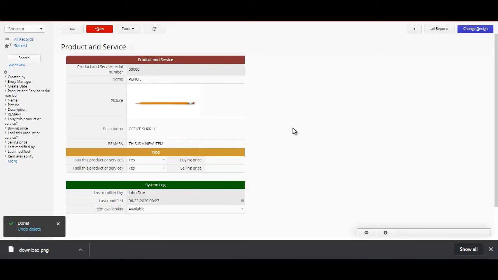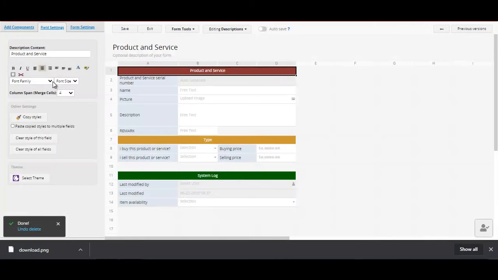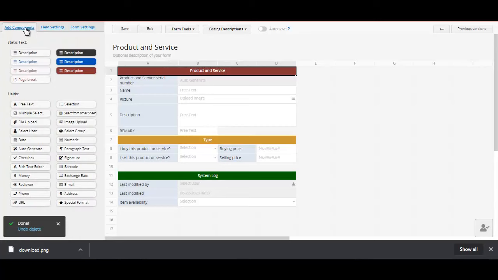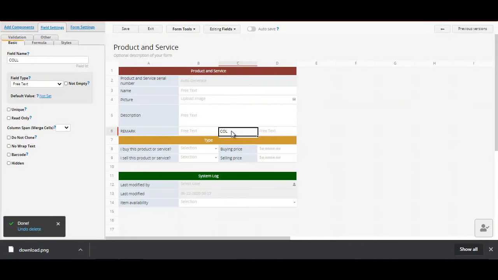Now let's try to add another customization. Click again the change design view and then choose from the components. This time we're going to add a selection field. So click here on the selection field and then point your cursor on the position where you want to put it. So here, let's type choices of color.